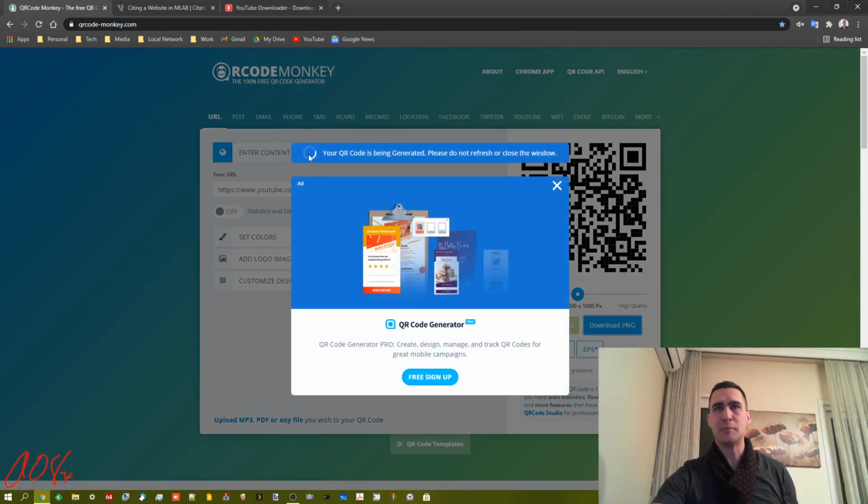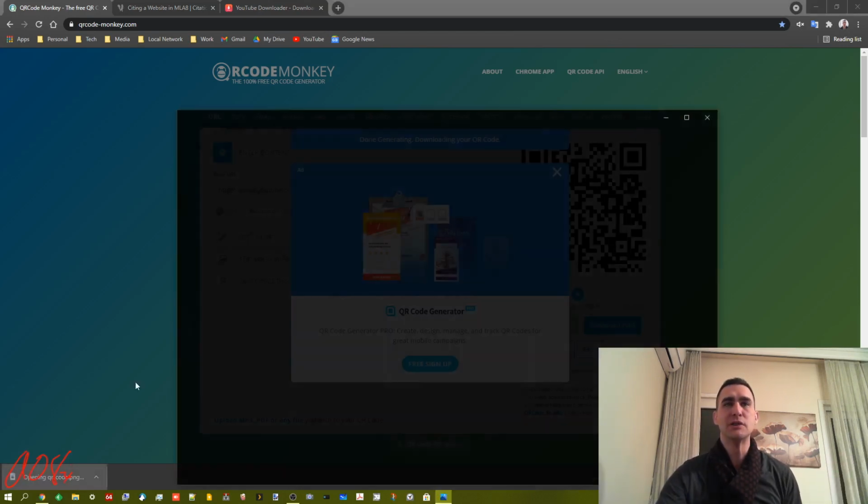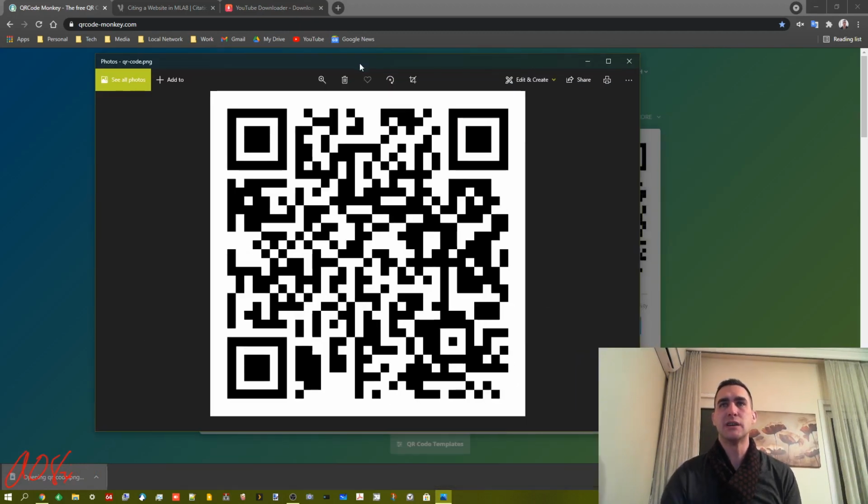It tells you to sign up, but you can see it's actually working there. You can create QR codes so that with a cell phone or a tablet, your student can just scan it, and then they have whatever link it is that you want them to go to. So for instance, I should be able to show you pretty quickly here.